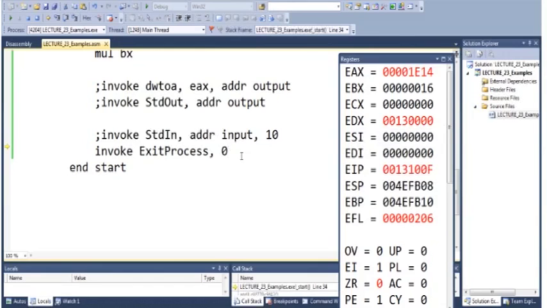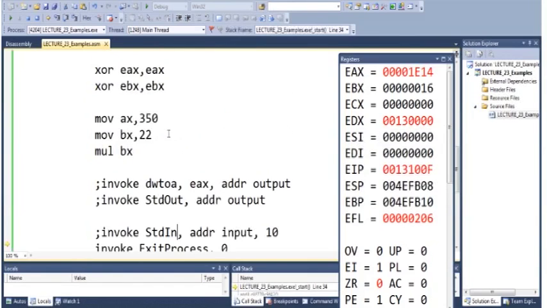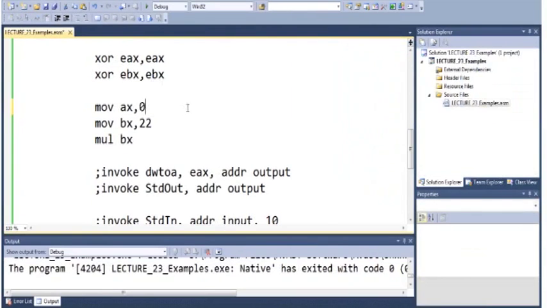So now you can see here the result. For example, if I use hexadecimal values, we are using multiplication now. So the AX has registered the value 200, and the BX register has 100 in hexadecimal.